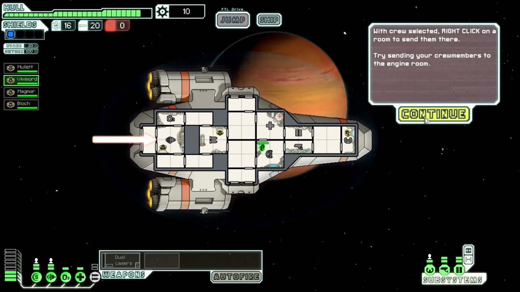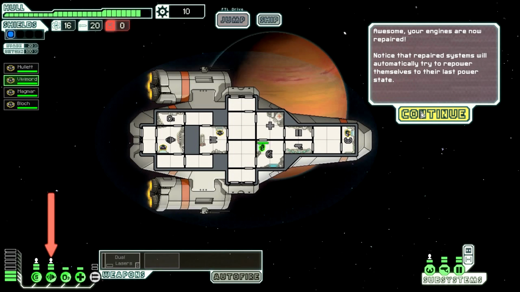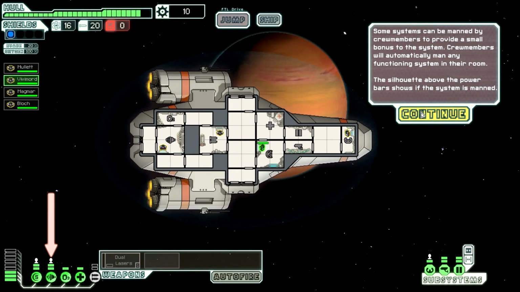Yep, already did that, Chief. They'll automatically repair systems, they'll fight fires, fix breaches, and fight intruders. This is good. Fighting low oxygen and fire will hurt the crew, so if that happens, send them to the med bay. Alright, our engines are powered and ready to go. Yes, there's a silhouette that activates here whenever a room is manned by crew members, as you can see here.